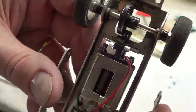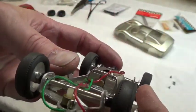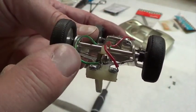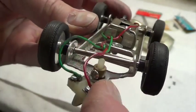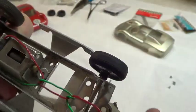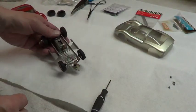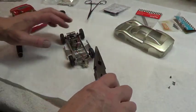What I noticed when I started racing this particular one around, there was some drag and it seemed like the wheel was off center, and I didn't notice it, but sure enough, the thing is bent. If you look at it right there, you can see the difference from this side to this side. This one is really bent. So we're going to bend that back up, and you can see this tab that holds this axle is bent a little bit too. So we're literally going to take a pair of pliers and fix this.